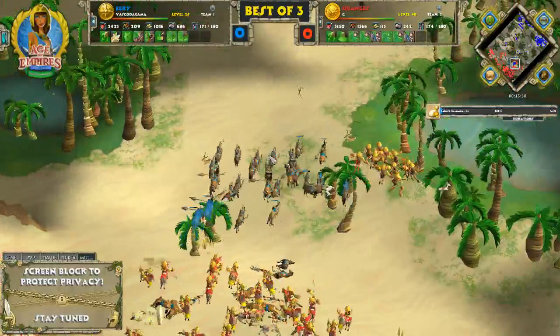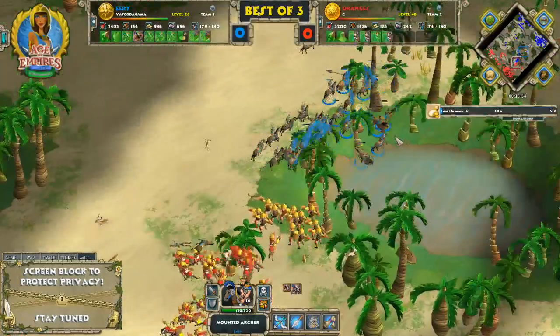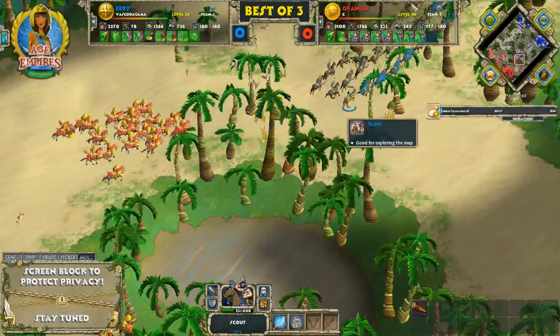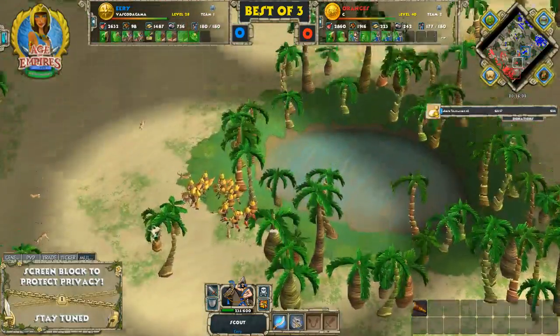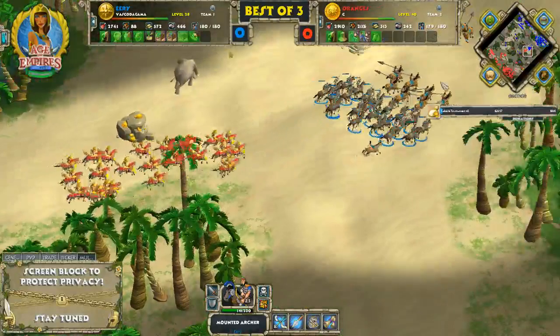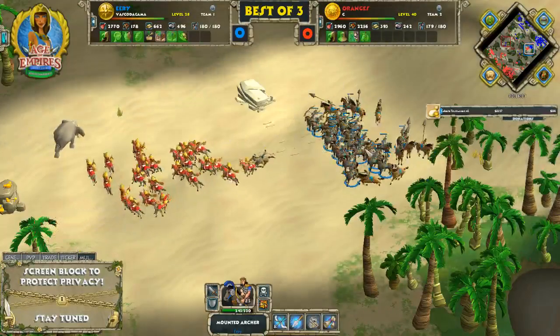Ooh, kind of nice micro there by Orange, flanking with his bowman. He's going to get some extra shots in. Fortunately, I think they all focused on that scout. So it's 24 mounted archers to the 23. So Orange does have one more, but there are some lancers here.